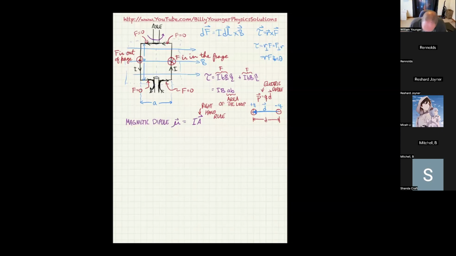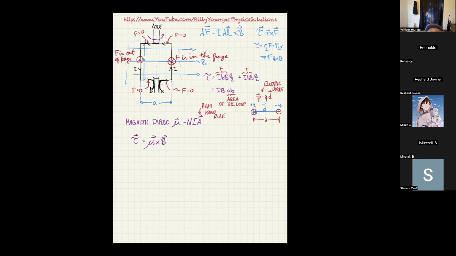Now, the reason I left that space between it and the equals is because sometimes that loop is not a single loop of wire. Sometimes it has N loops, in which case you write N times I times A. So now that we look at that, I think you can see exactly what this torque is. Because these were perpendicular, it worked out nicely, so we didn't have any extraneous stuff. But in fact, the torque on a magnetic dipole is mu cross B.